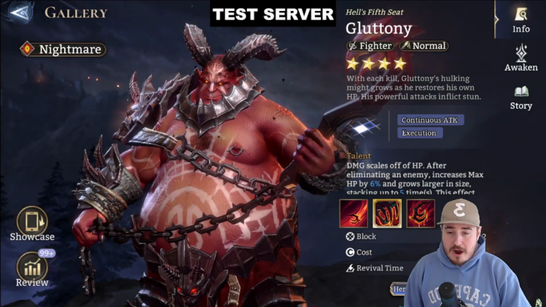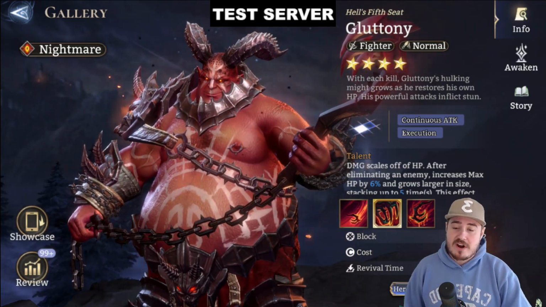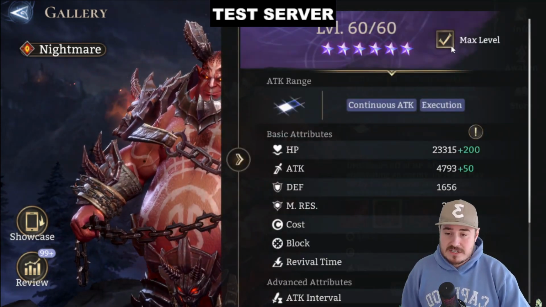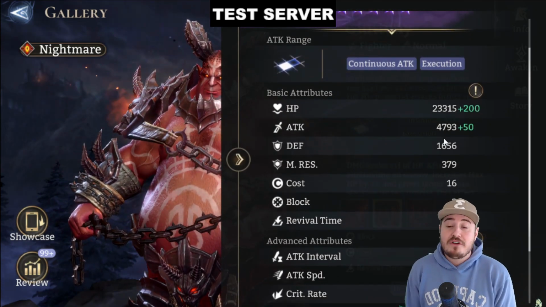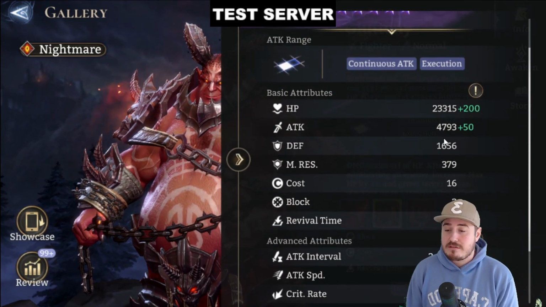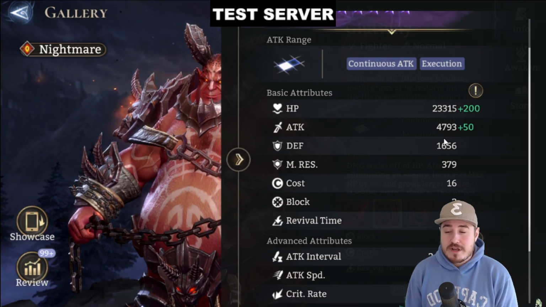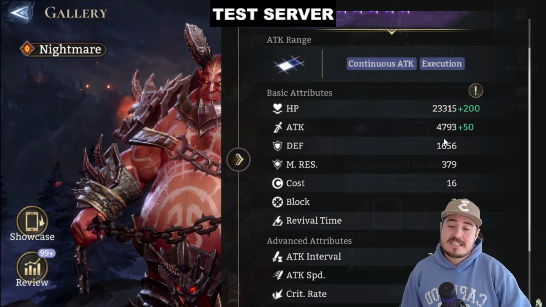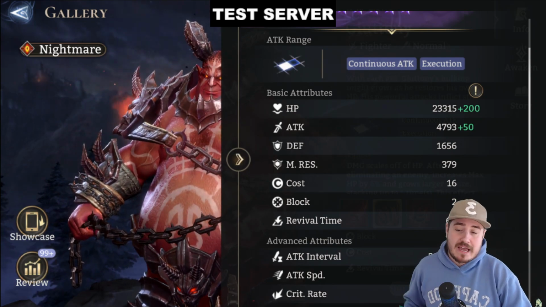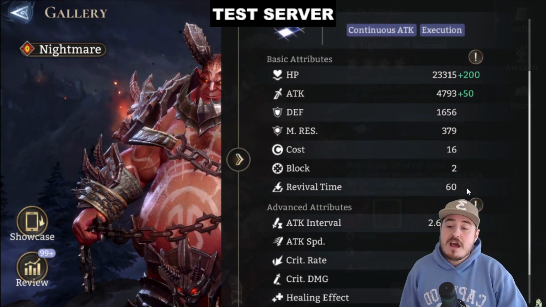And the way I always like to start off is going to be with base stats, right? So let's pop open the hero details. Let's bring this guy to max level. As you can see here, he's got extremely healthy base stats, guys. Over 23,000 HP, almost 4,800 attack. That doesn't matter though. We'll get to that in a second. And then 1656 defense. It's okay. His cost is only 16.